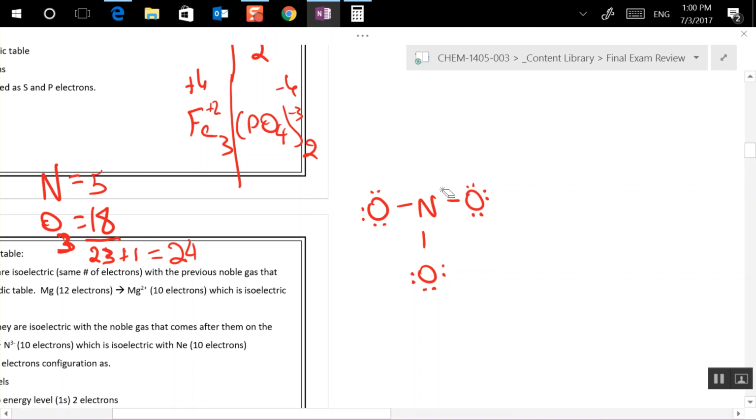Double bond with an oxygen. Good. Could I do this? No. Why not? Because you do double bonds. That's true, because I'm not sharing electrons. And I can't just remove electrons because am I still following the rule of 8? No, I can't do that. So I have to make a bond and remove electrons from both of the things that I bonded to.